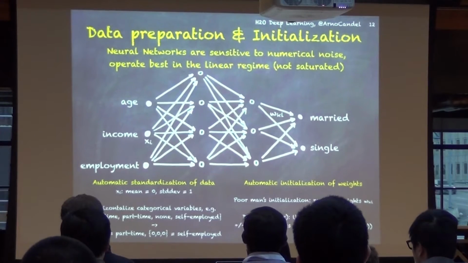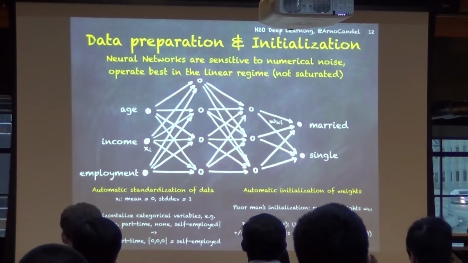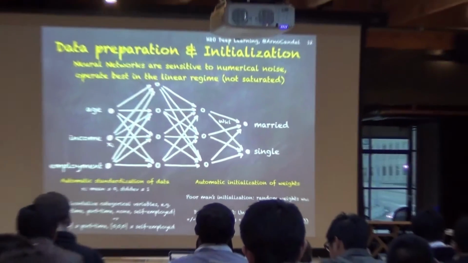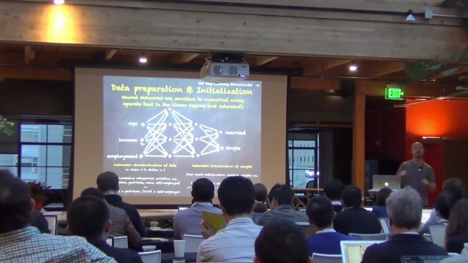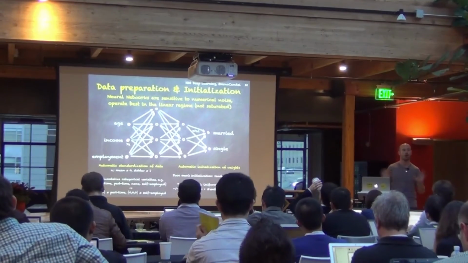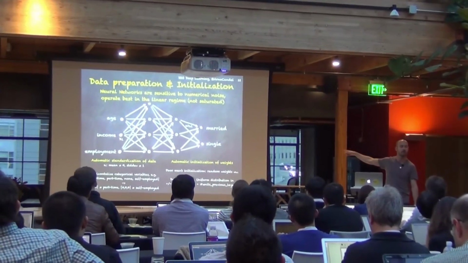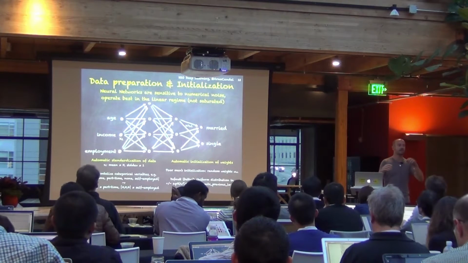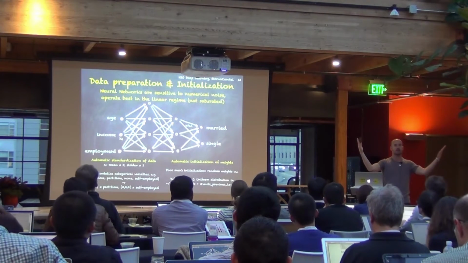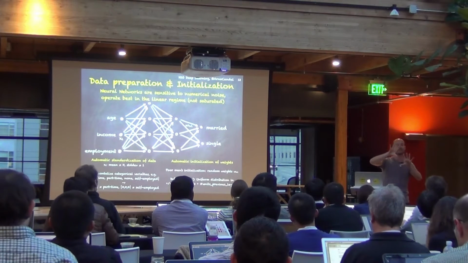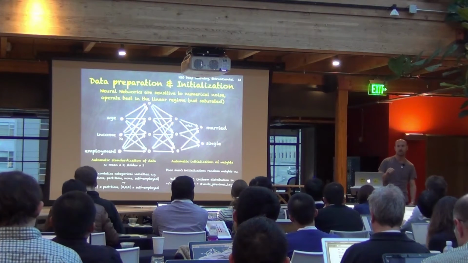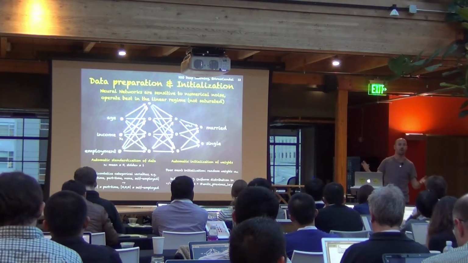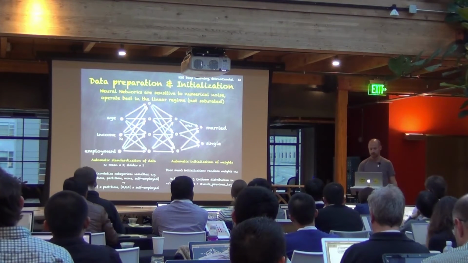We also initialize the weights randomly, but you can either specify the amplitude and say it's a normal, or what kind of distribution you want, or you can say it's just automatic, in which case it will use the square root of 6 divided by the number of units in this layer and this layer. Those two affect how big the weight should be in between. Because if you have a lot of units, you want those weights smaller, otherwise it blows up from noise, right? So it's all good basically.